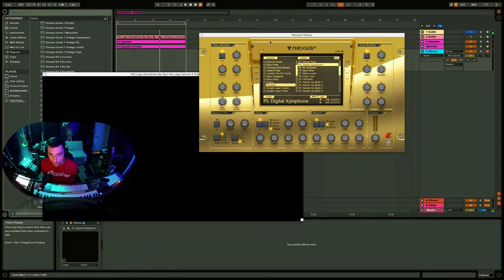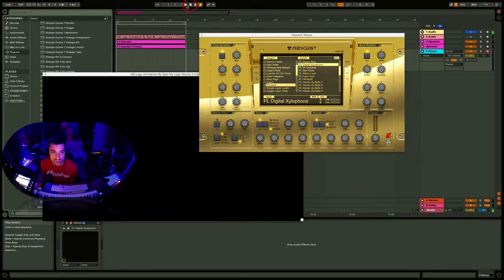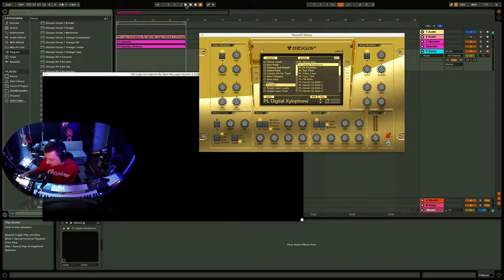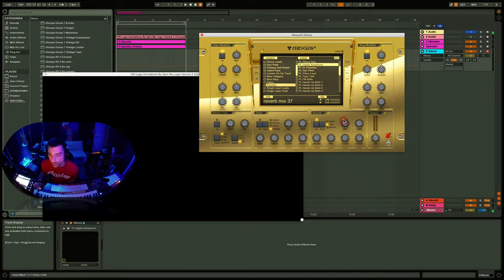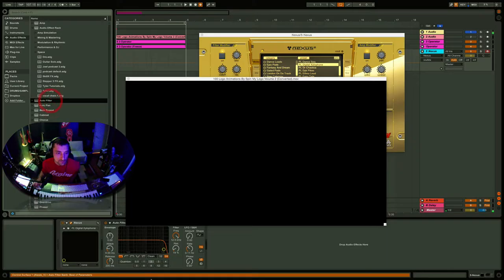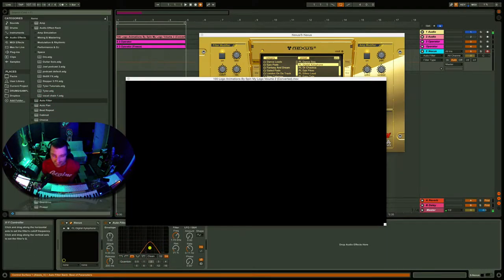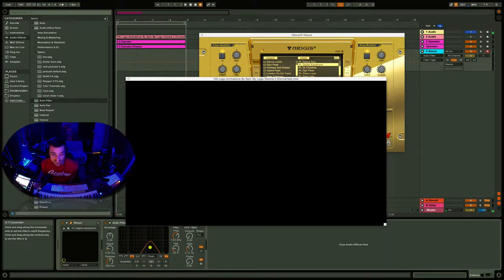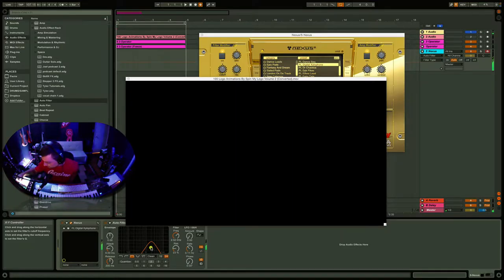Okay. So I'm over here jamming out on this digital xylophone. If y'all didn't hear me. It sounds pretty cool. I might just get rid of the delay. Already sounds dreamy enough to me. Let's filter it just because we can. Let's put a notch filter on there because that's crazy. And I'm crazy. Woo!